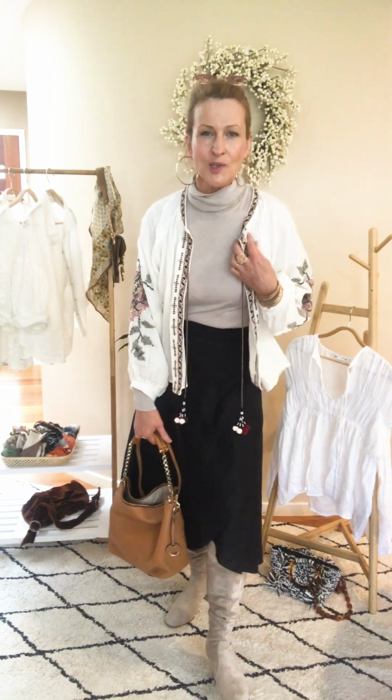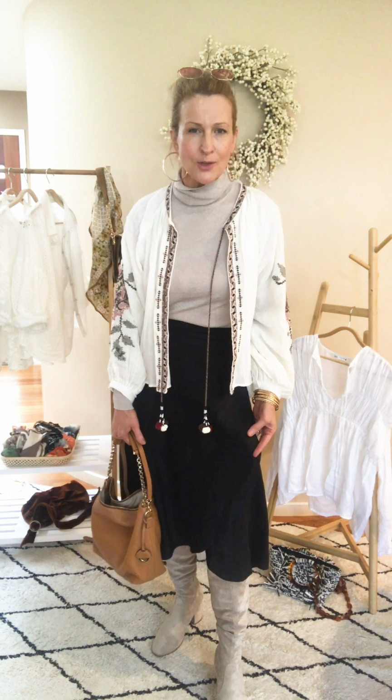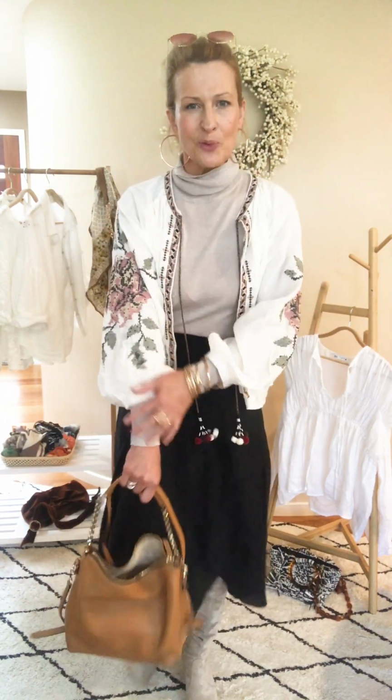Okay, I want to try black. Well, how fantastic does this look with black? This is just a black linen skirt from Sportscraft. Left the boots on, so I guess I'm winterizing a little bit. I can't help myself. This is my recent Portman's Lurex skivvy, and doesn't it look brilliant?